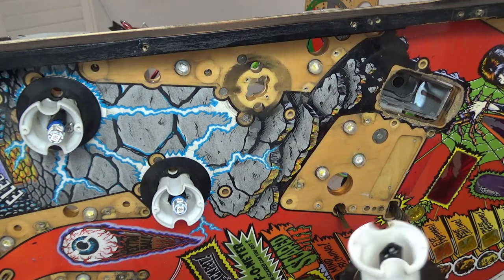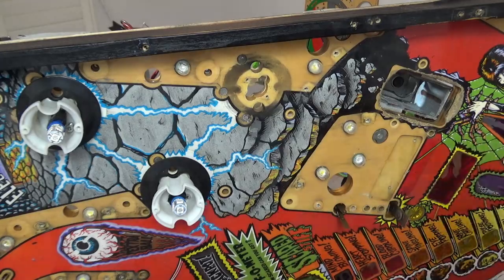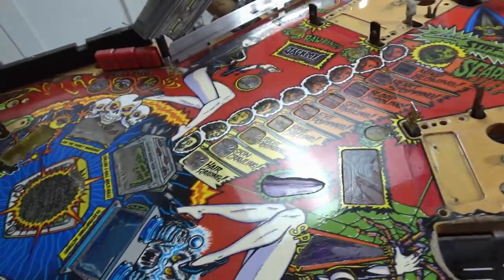So there you go, I'm going to pop that in the bag. And I'll do the other two quickly now, I'll save you the hassle. The playfield is pretty much clear now. Pop's gone, everything done.